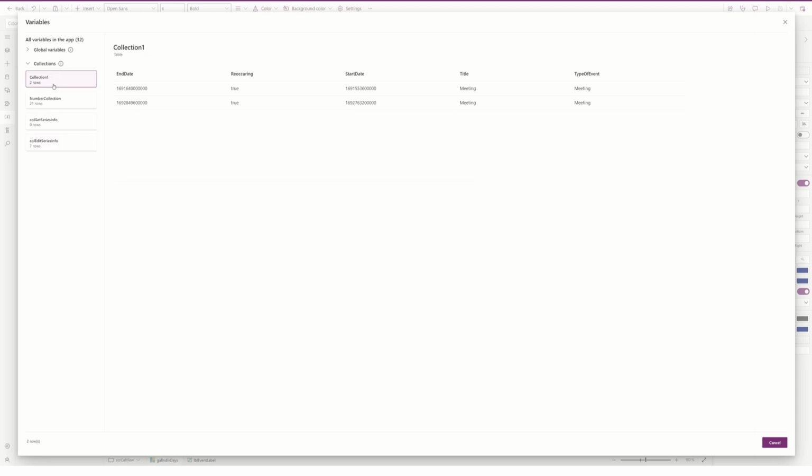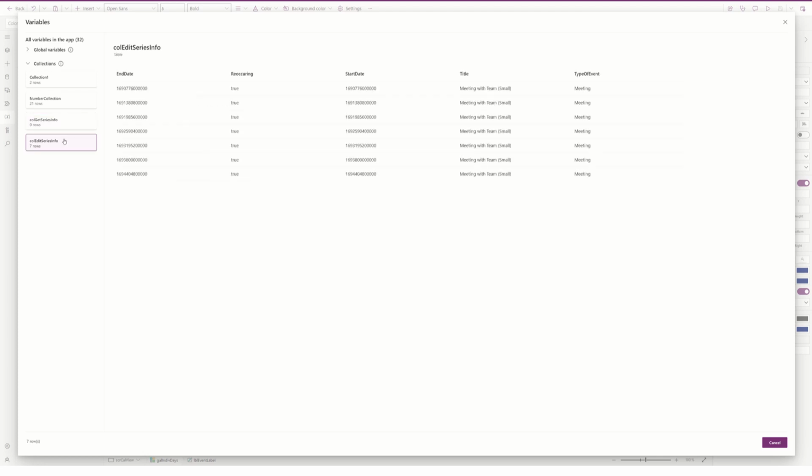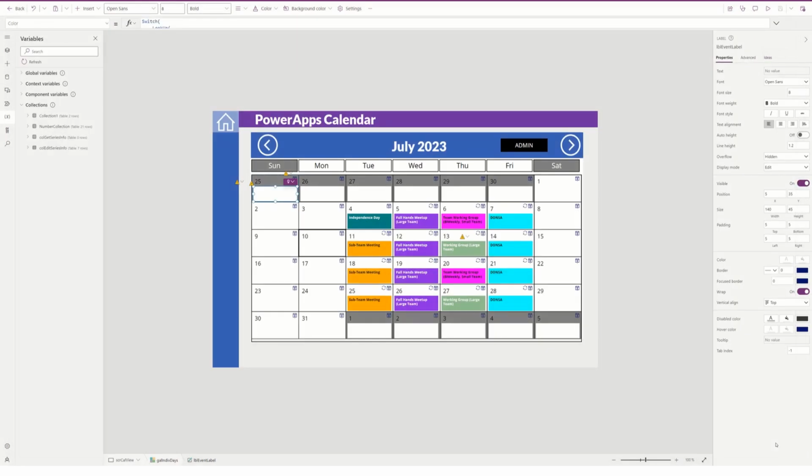As you can see, you can flip through here and see all the different collections that get created. And this is very dynamic data. Every time you do either a clear collect or a collect, it's going to change. It's not saved anymore except inside the form. That's why we use collections, because it's faster than going out to SharePoint and pulling the data in. But the data is saved in SharePoint. And I think I pretty much covered everything.